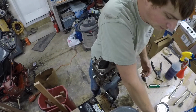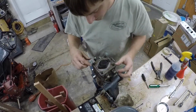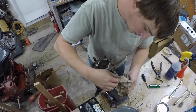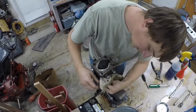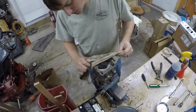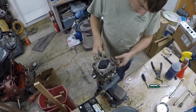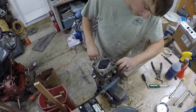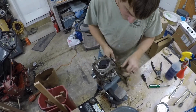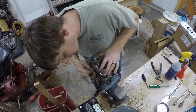So anyhow, I took it apart, looked at it, and the charge pump is completely wiped out. It just has a lot of scoring and scratching, and I'm sure it's bypassing. So instead of just replacing it, because with the current times, that is a $975 pump for a new one and $450 for a rebuild, I'm still going to figure out what I'm going to do with that. But before I'm all in on that one, I should probably look at the other one, since that has a bunch of wear on it too.